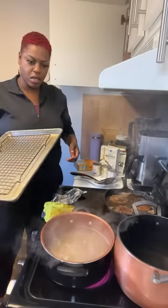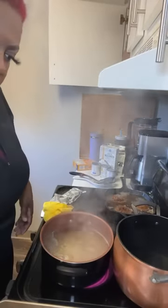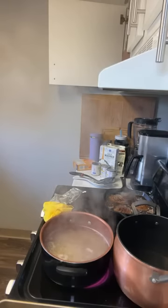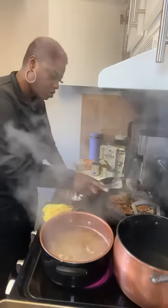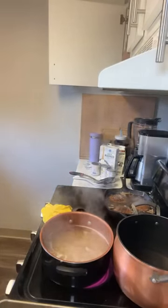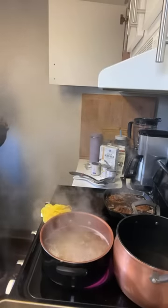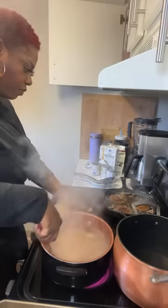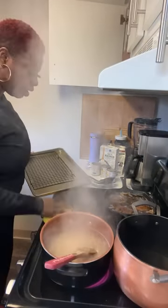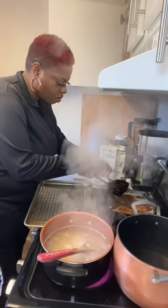So we're gonna use this rack right here to let them dry, let the oil seep through them. So they're done. So let's go ahead and take them out. I had turned it up in the beginning, so that's why these ones got done so fast. Also, because they're thinner, they do get done quicker. So let's go ahead and take this out, because they're done.